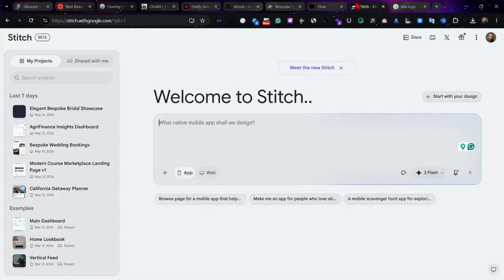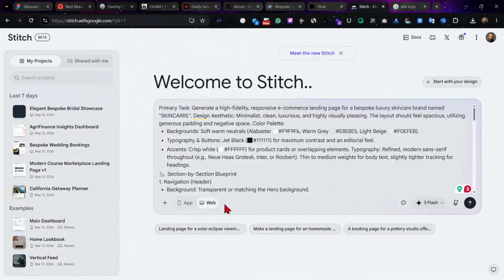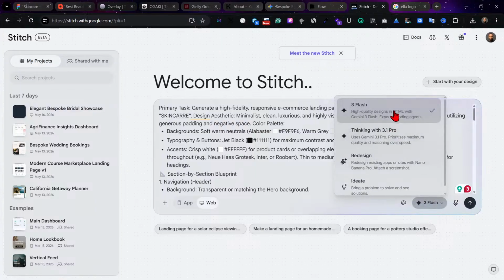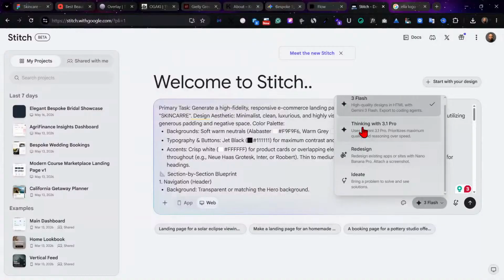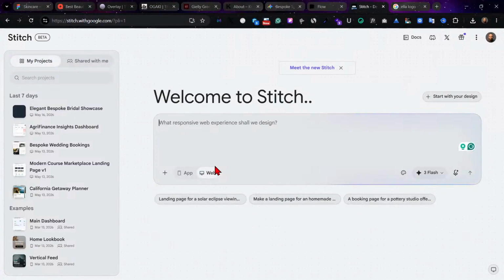So this is Google Stitch, and it is actually for free. If you click here, you can see it will give you a prompt. We need a web design. So we are going to send this to Google Stitch.